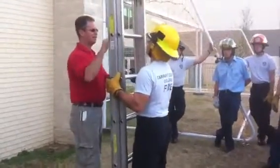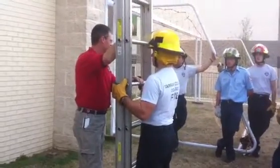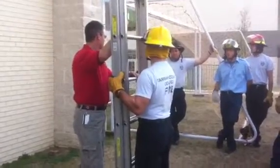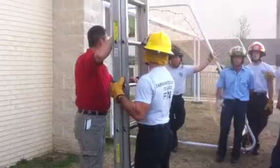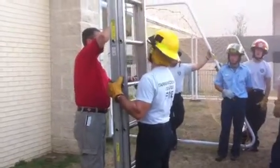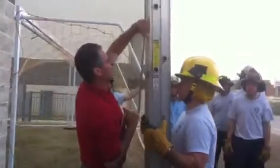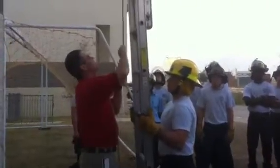I don't have gloves on, but you need to wear gloves. And this is kind of key. Is anybody taking a physical agility where you raise the ladder? It's a pass-fail if the rope slips, right? They tell you how to raise it. And you want to put your thumb down, grip it, thumb down, pull, thumb down, pull, thumb down, pull, thumb down, pull. Just raise it about that far, and we're going to ladder the building really easy.